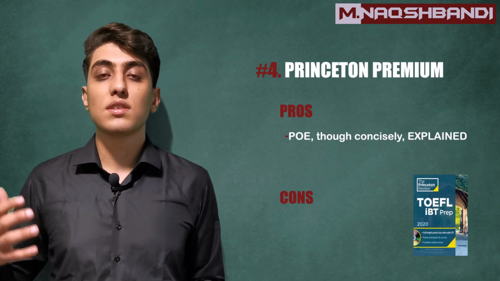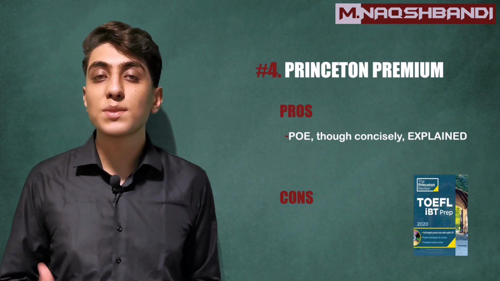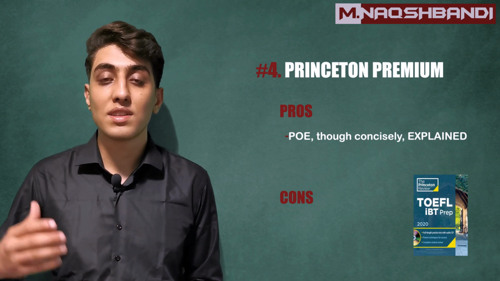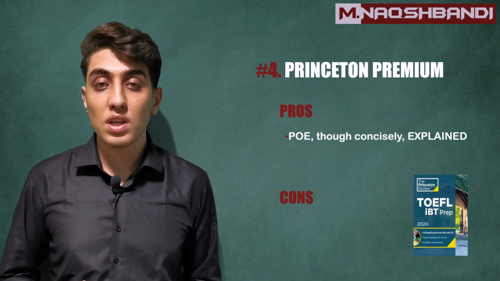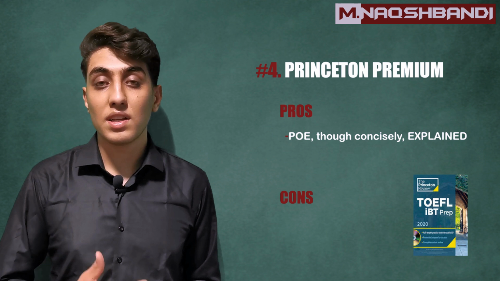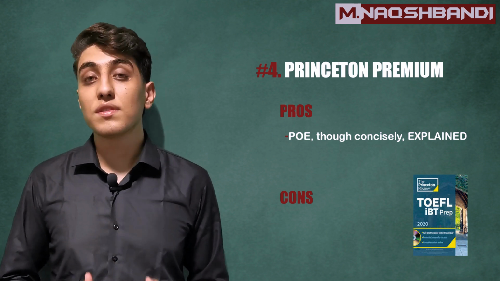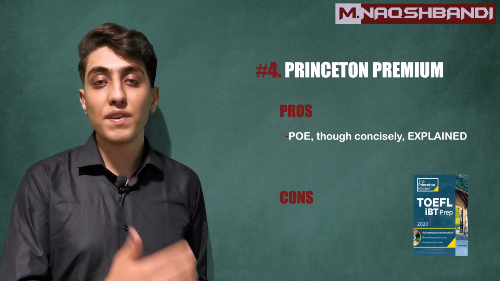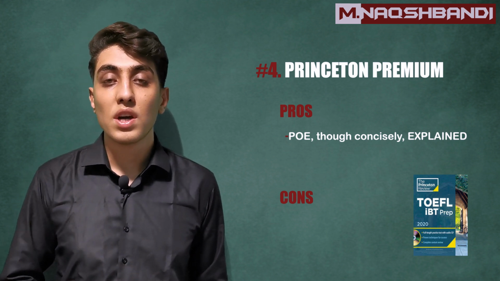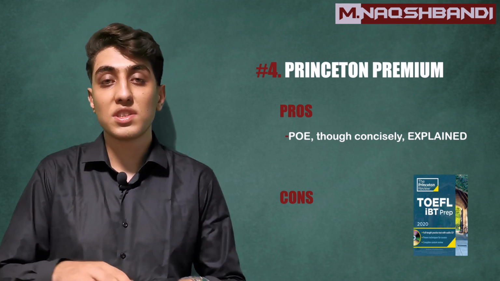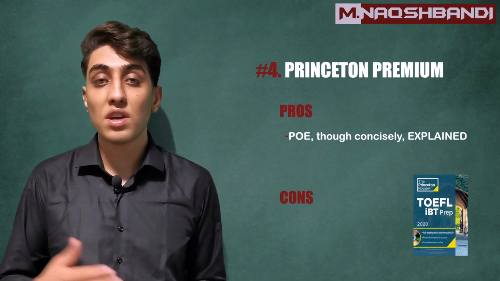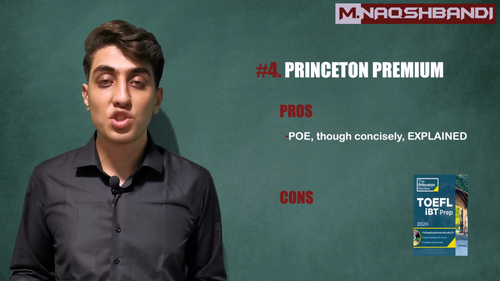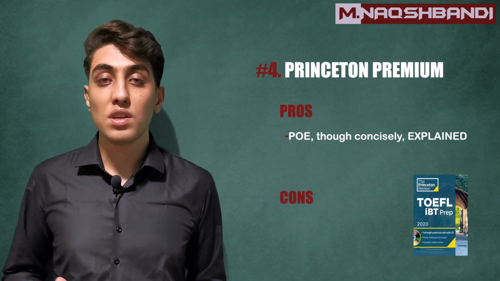Princeton's pro is that it has POE explained, not sufficiently, but it's explained, and it laid the basis of POE in this business and on the TOEFL test, which is very good and highly recommended. But you do not need to buy a $50 or $30 book for just knowing POE. You can just search it on the internet and you can find tons of articles about POE that will teach you way better than what Princeton teaches you.